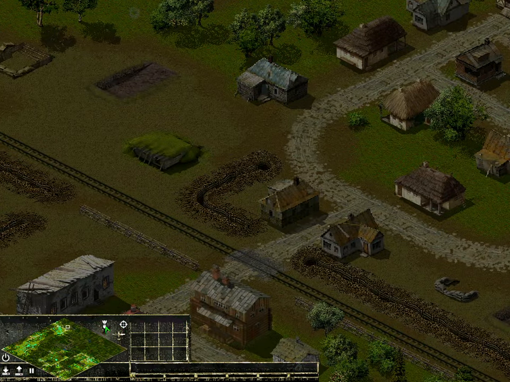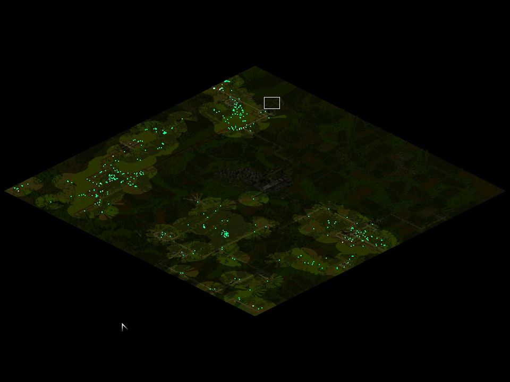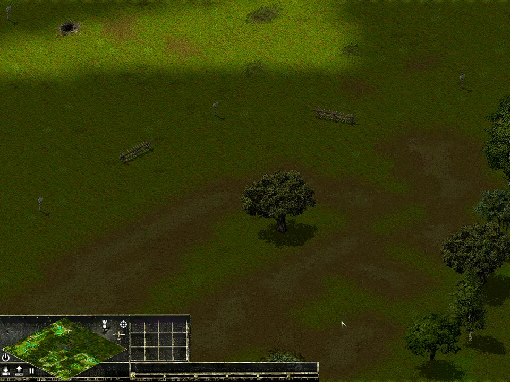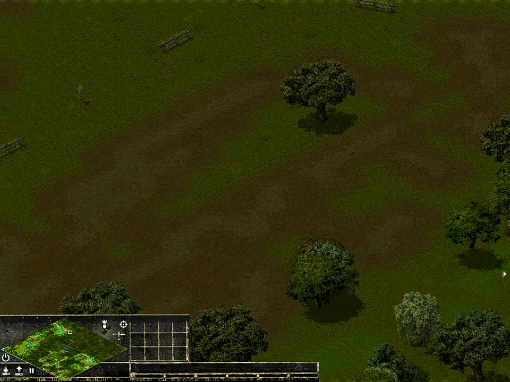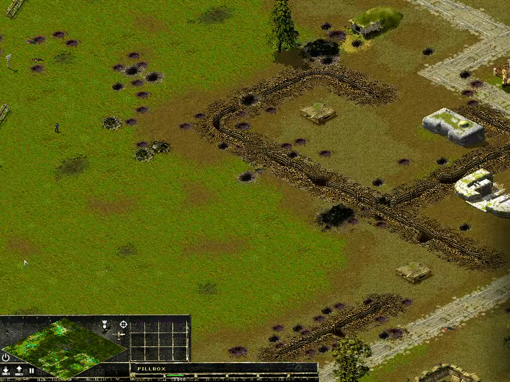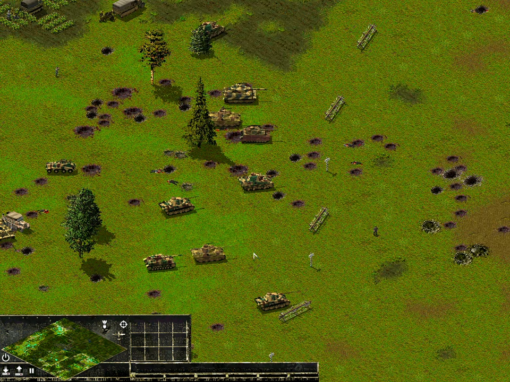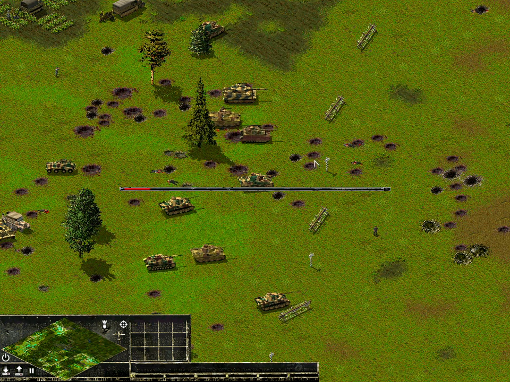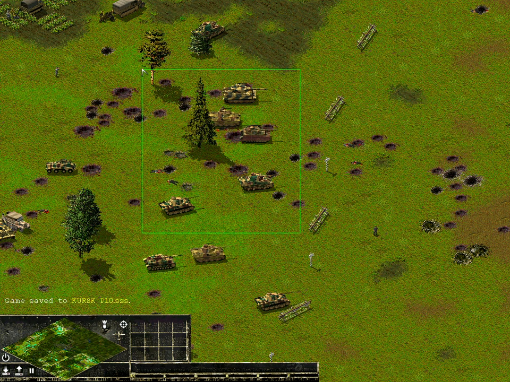So, aviation available currently stands at one bomber and two interceptors. And of this area, it's kind of evident that the Russians have, obviously, some big anti-aircraft capabilities. I'm going to make a save and try a daring attack in the rear to capture their artillery.